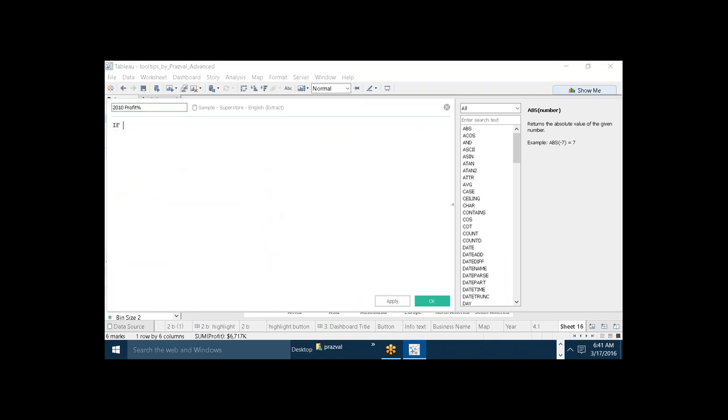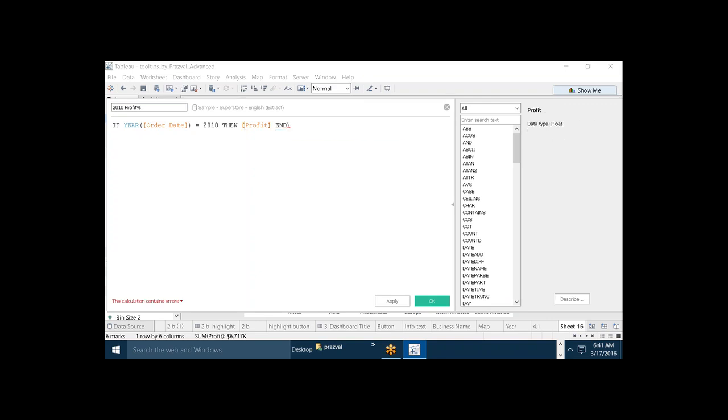First we have to compare: if year of order date equals 2010, then we have to obtain the profit, or else just keep null. So I'm taking year, then give me the profit.